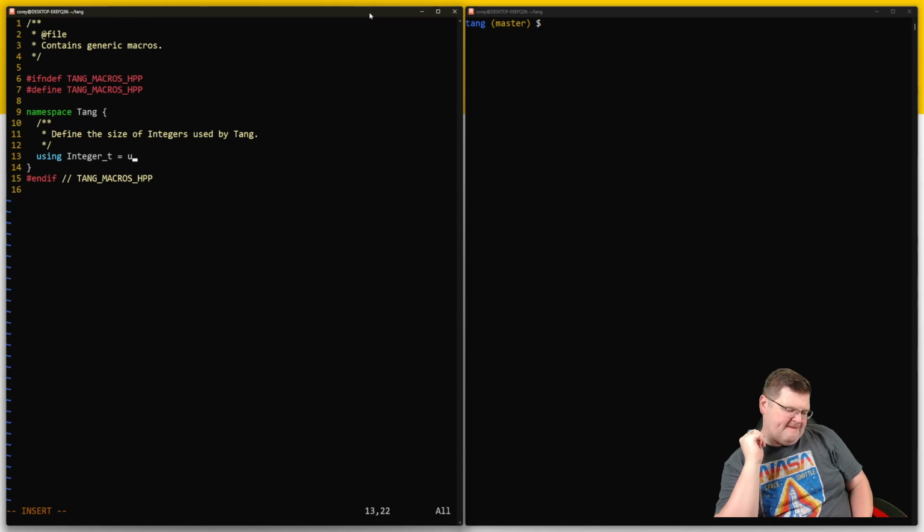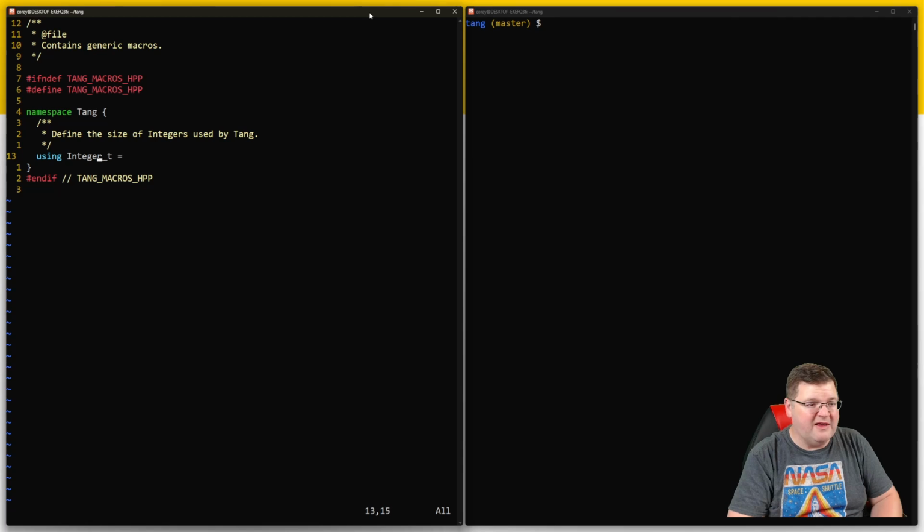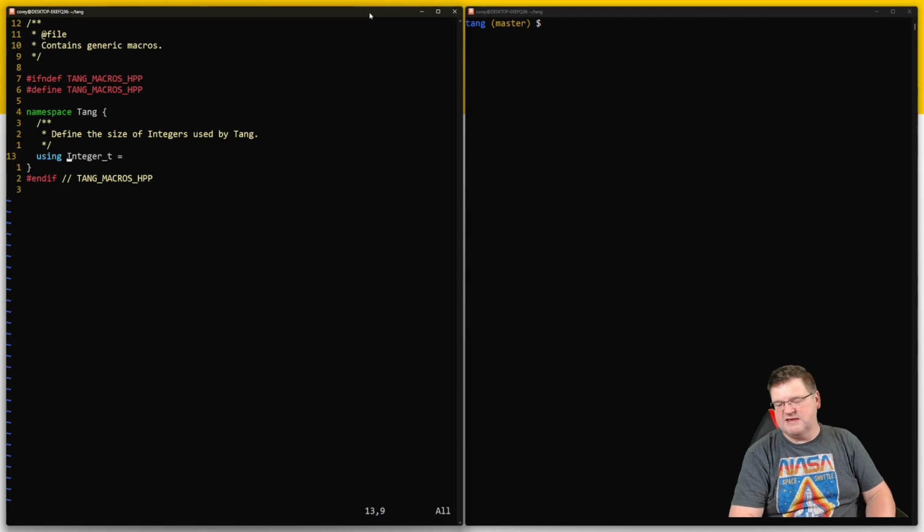So, I'm arguing with myself internally. The thing that I'm looking at is, do I want an unsigned integer to look like that? That makes sense, but it's kind of weird that the integer itself starts with a capital I. I do want these to be distinct. Of course, they're in the namespace.